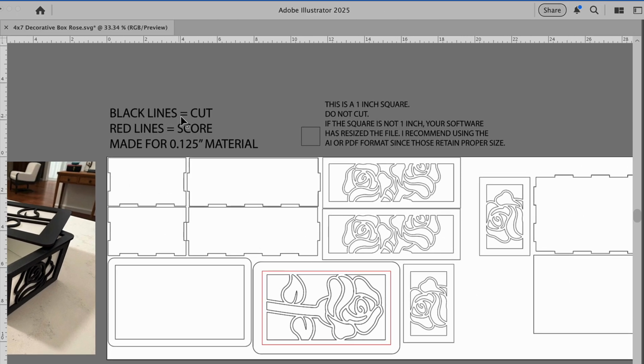It says that all black lines are cut and red lines are score. You'll see throughout the file there's a couple red lines for score. You want to make sure you actually score those, do not cut those. Your software may change the colors, but you just need to know which lines are cut and which lines are score. And this file is made for 1/8" material or 0.125 material. If your material is significantly different from that, you're going to want to make some edits to make sure that it fits before you start.